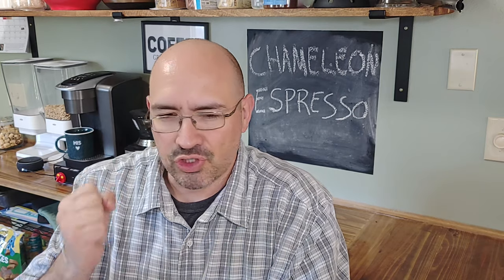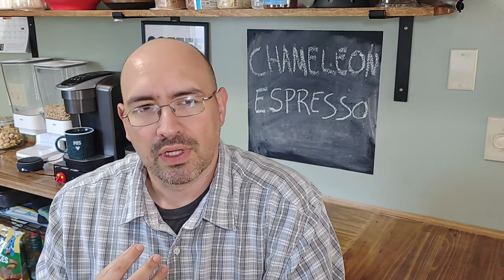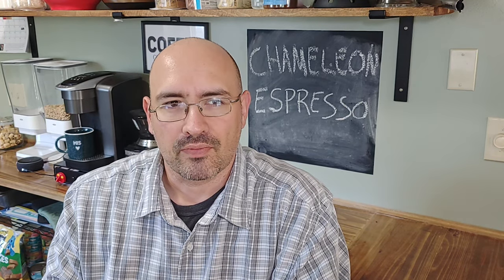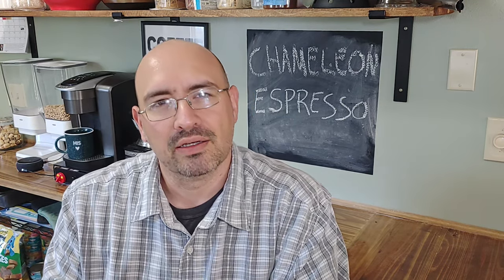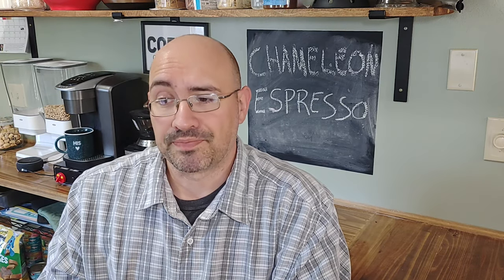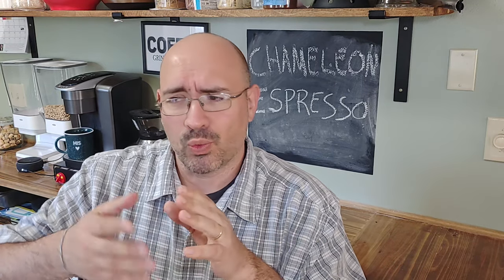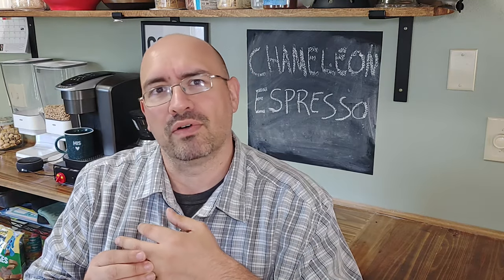The flavor on that is right down the middle of strong coffee. You've got the chocolate, you've got the roast coming through — which I'm assuming is part of the espresso deal. It's not thick, but it has a nice body to it. A lot of that can be addressed in the length of the cold brew process. Caffeine extraction ends after about nine hours or so, and when cold brews typically go between 12 and 24 hours, it's that extra time that really works on the body of the cold brew.